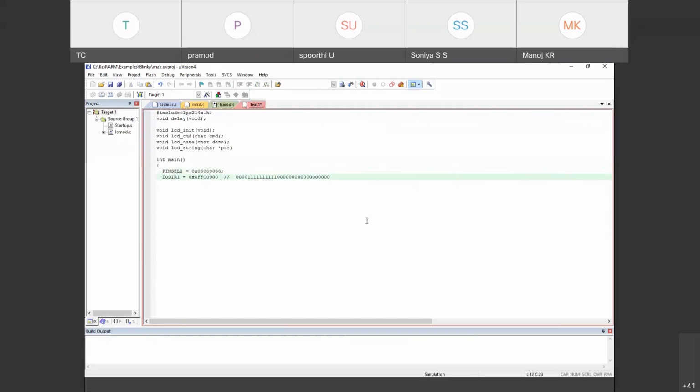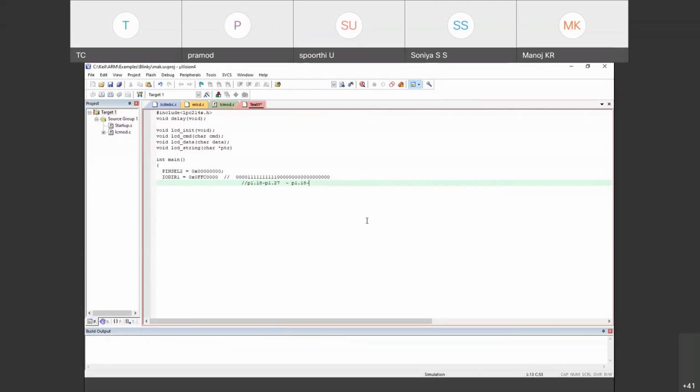Okay, so I'm starting with P1.18 to P1.27. You cross check. P1.18 to 27. 28, 29, 30, 31 are again zeros. So what is the meaning? I am using P1.18 to P1.25. So how many bits are there in total?